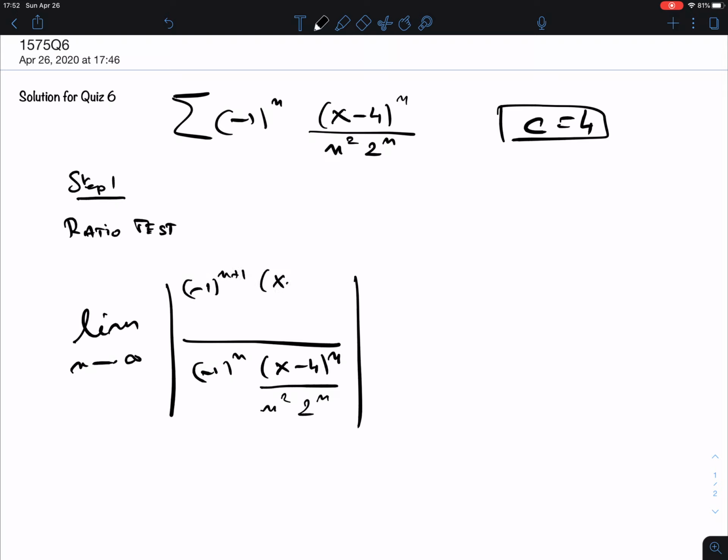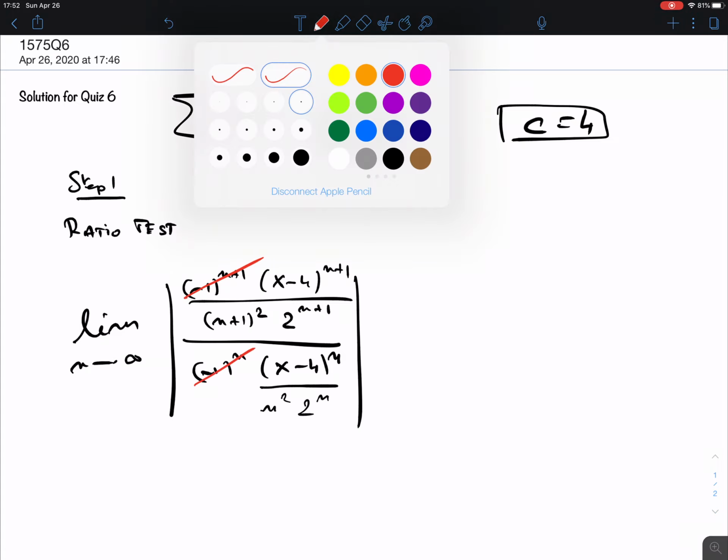Now I have to put the same quantity on top, but replacing n by n plus 1. So I do that here. I replace the n by n plus 1 here. The n squared becomes (n + 1) squared, be careful, the whole thing is squared, so that's why I need parentheses, and the 2 to the power n becomes 2 to the power n plus 1. Now the absolute values, we talked about this, means that we don't really have to care about these guys, and also about all the numbers that are positive.